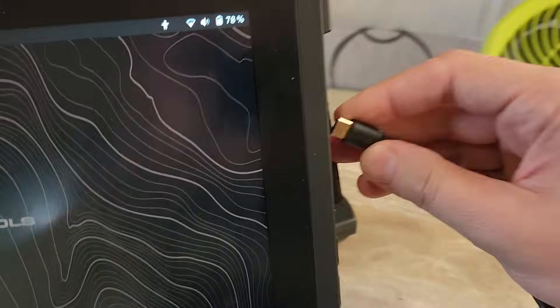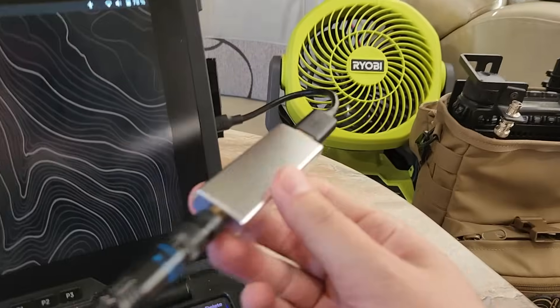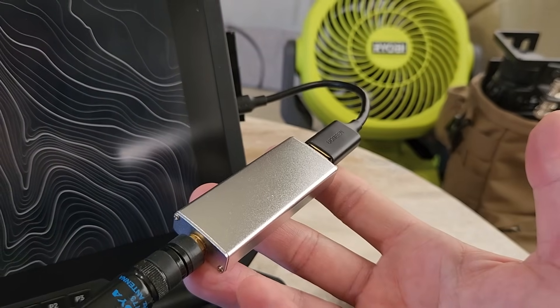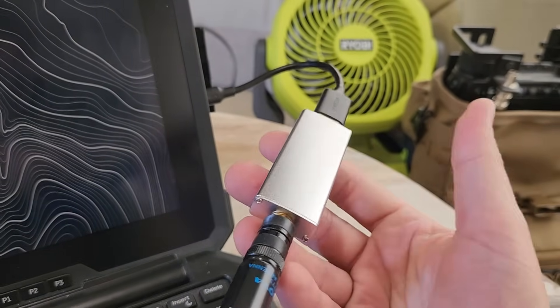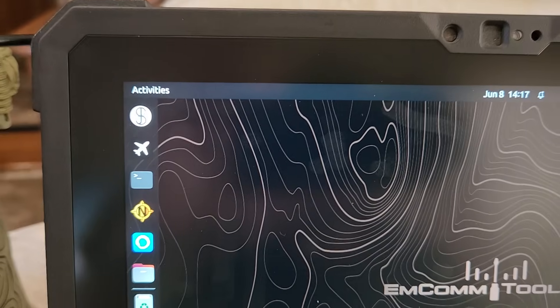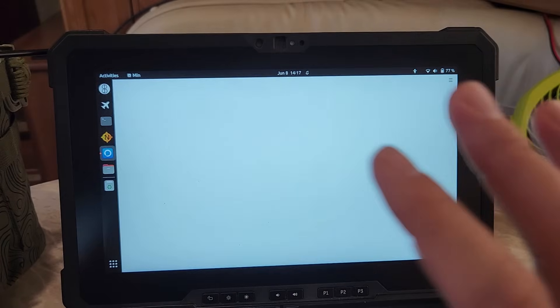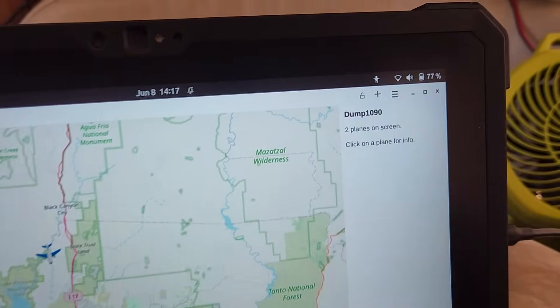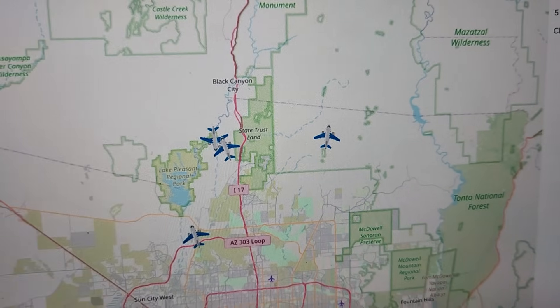I decided to play with this and find an application where I could have data that works with the map. With the RTL-SDR version 2 dongle — I've had this for about three or four years — I want to test the mapping with aircraft tracking. I've got a standard two-meter 440 telescoping whip here. In the style of MCOM tools, there's a little icon you click on — it does geodetection based on GPS, centers the map, launches the map. And you can already see we're getting aircraft: one, two, three, four, five — and we've got them on screen.